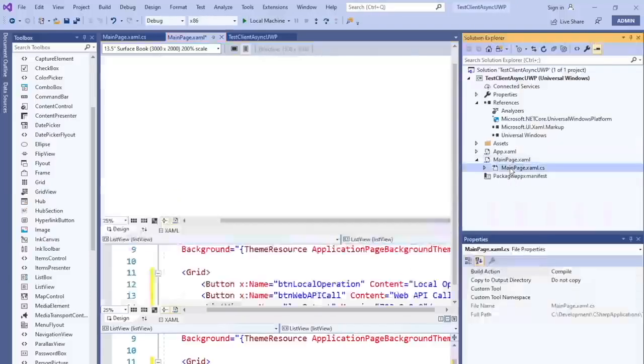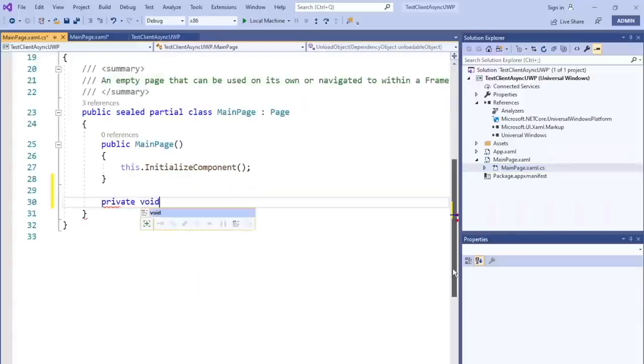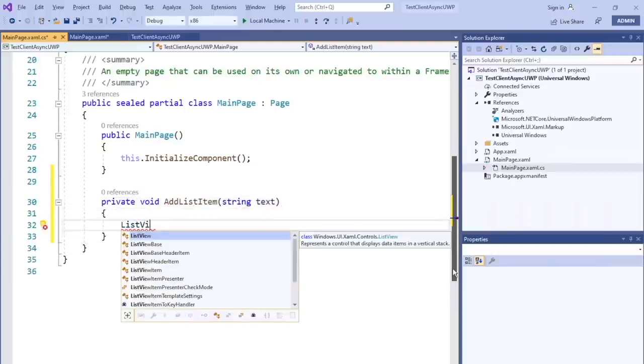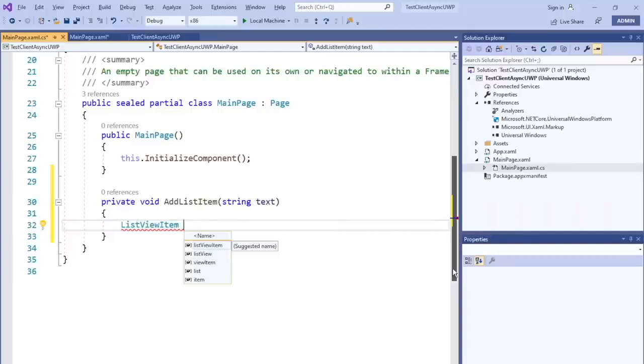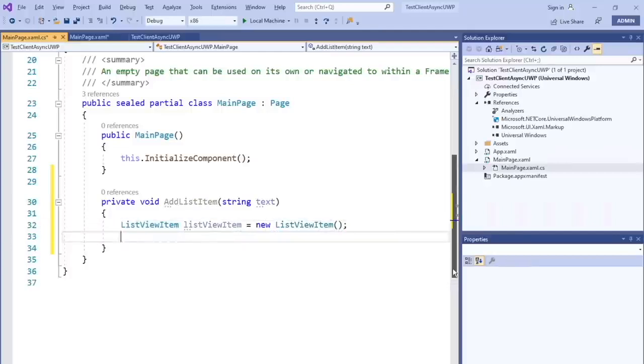So let's go to the code behind our design surface and let's write a private method named addListItem. And here we are writing a piece of reusable code for adding a string value to our list view component. Within each of our two button click event handlers, we want to add relevant string results to our list view component.